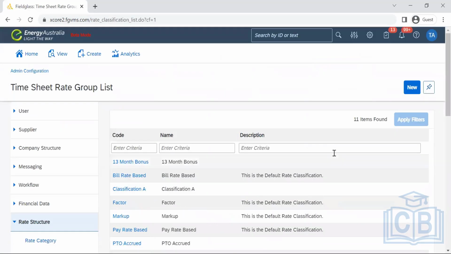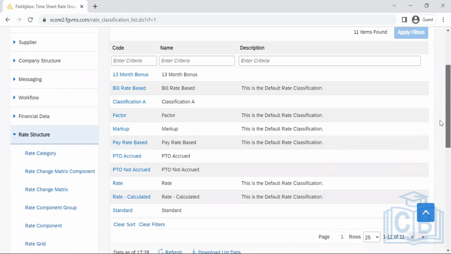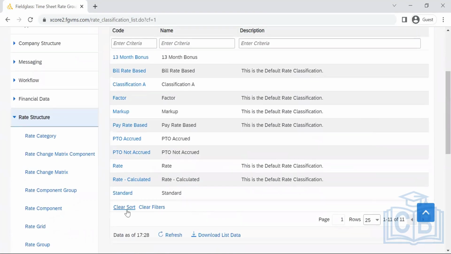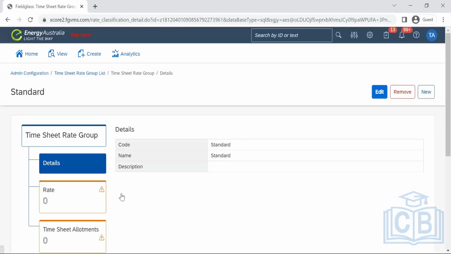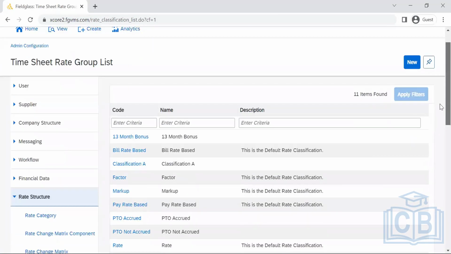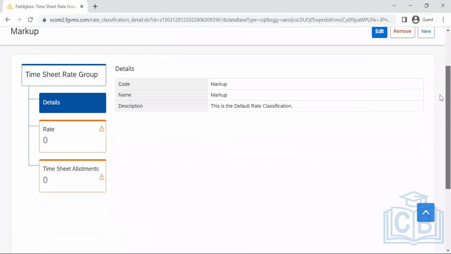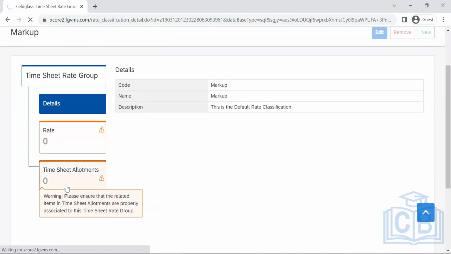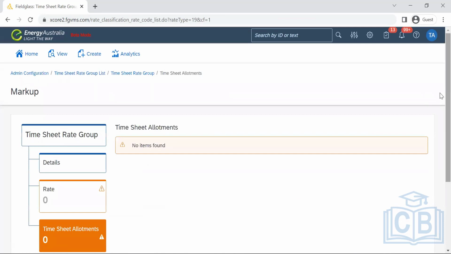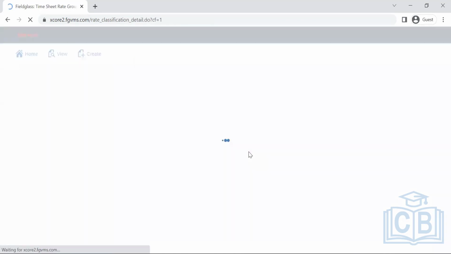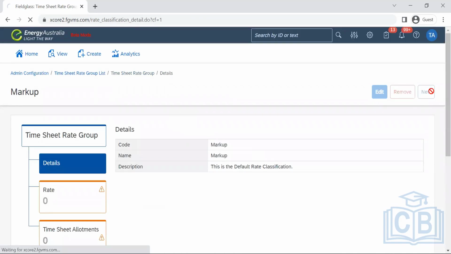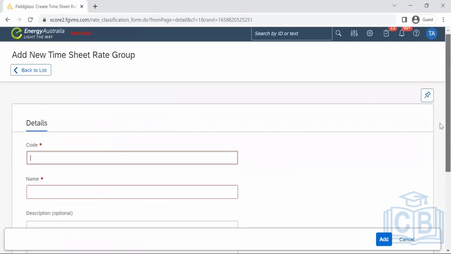Here it is, the timesheet rate group. This is the standard rate group that will be maintained. This is the markup. No doubt it's not been assigned to any one of them, but we can assign this so that it will be used in the timesheets.